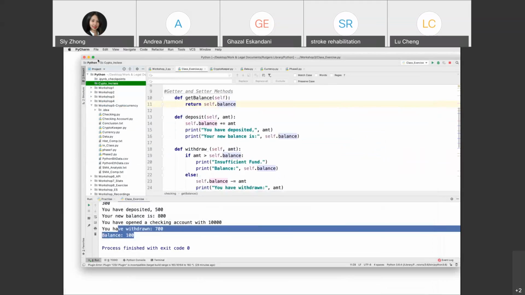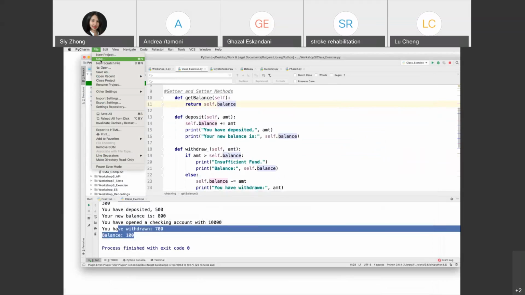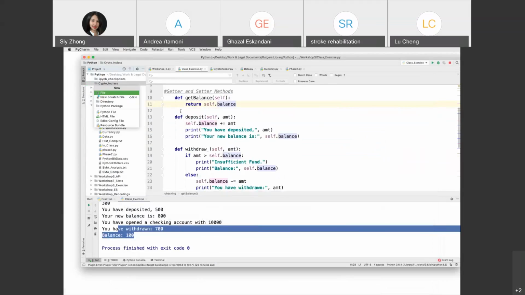Under crypto file, create new file. Again, this is a relatively large program, and in case we're not able to go through the entire project during our class, feel free to go to the folder. It already has all the code in there. So feel free to go back and take a look later.